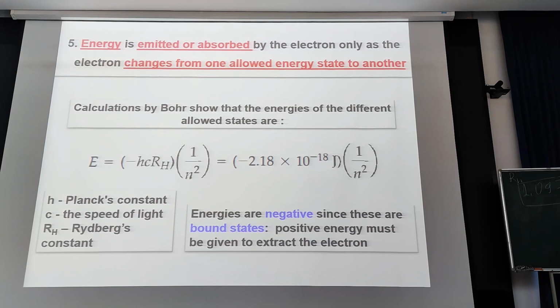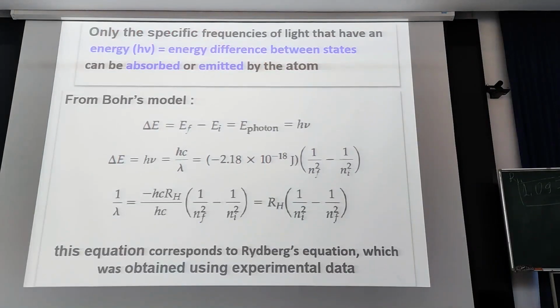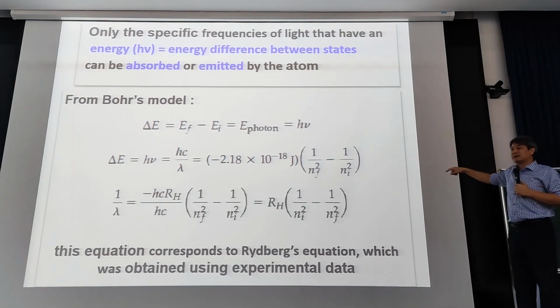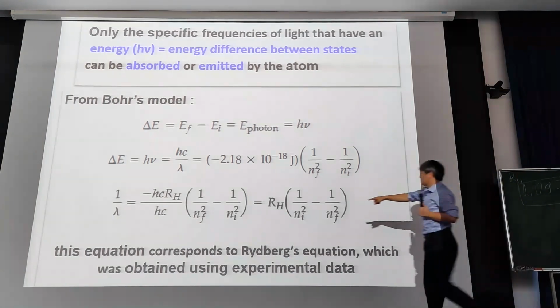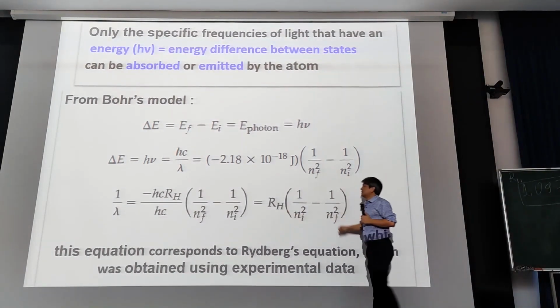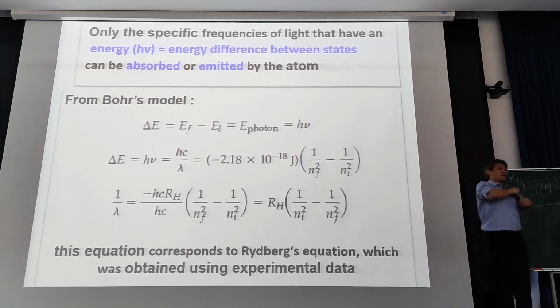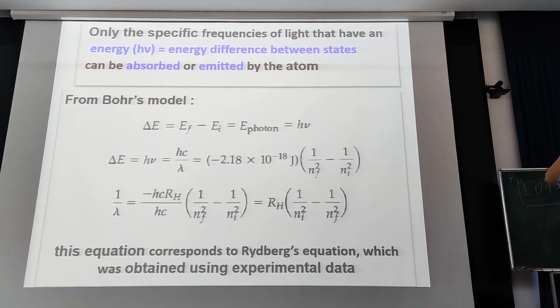So later you do the ionization, right? You remove one electron to become a gas ion, you need to put energy in. So by doing so, from the Bohr model, you can recover the Rydberg equation, right? So you take two energy levels. When it moves from n1 to n2, the energy emitted will equal the difference in energy between two levels. So you will find the emission line exactly described by the Rydberg equation. Is it clear?